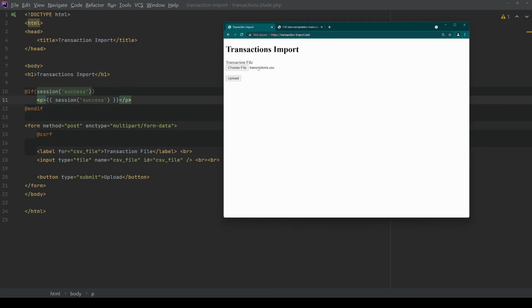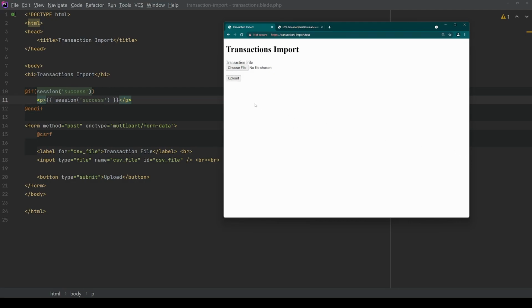Okay, so notice that I've got the transactions.csv here. I'm going to click upload. It's going to take a bit for it to actually upload. Okay, the page redirected back and we've got the all transactions imported text here. Now this flash message only lives one time. So if I refresh the page here, notice how it's gone. That's important because it's just a little tweak that can give the user experience just a little bit more. And we will take the time to format and style this a little bit better here.